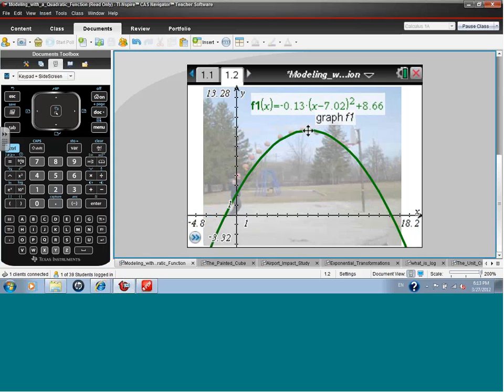Whereas if I move the cursor and hover over the vertex, then I get this four-way arrow, which means that when I click and drag, it will translate the parabola horizontally or vertically. So the shape of the icon is just a cue to tell you what's going to happen when you click and drag. So this way you can tell whether you're going to be translating the graph, or if I'm over here on either side, then when I click and drag, I'll be stretching or shrinking the graph.